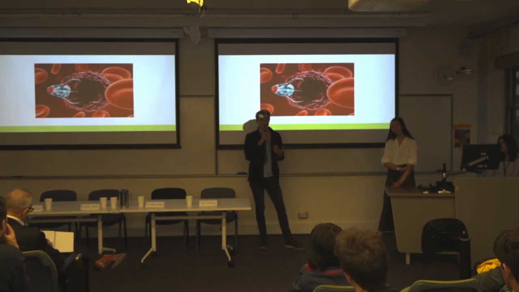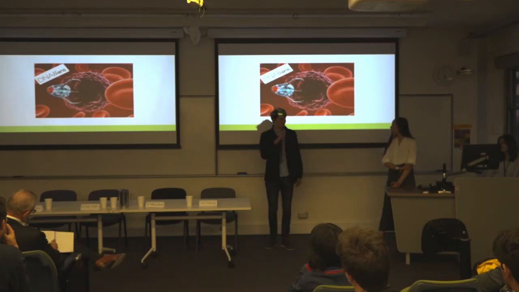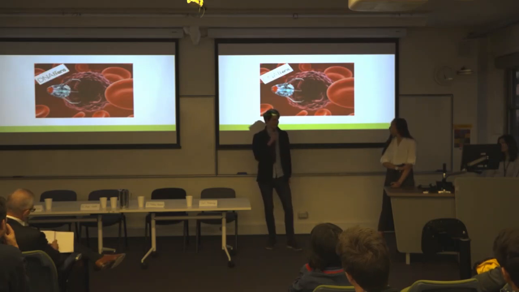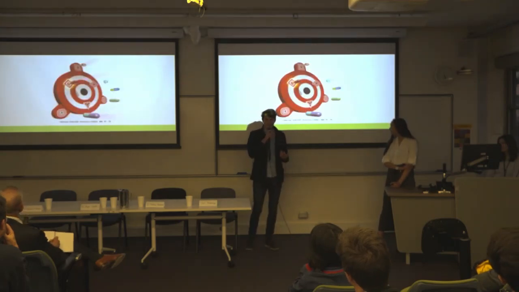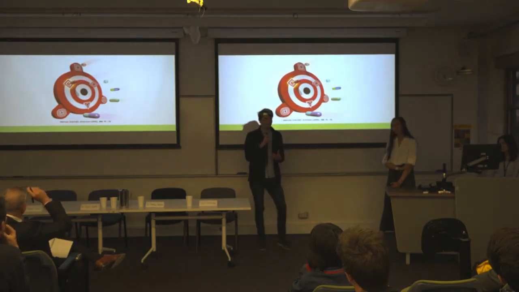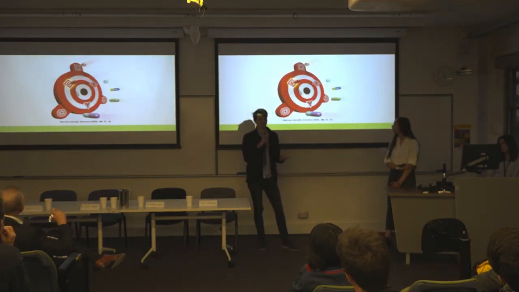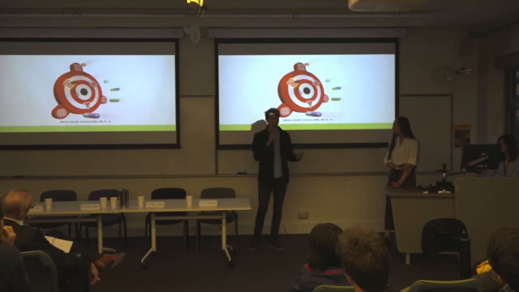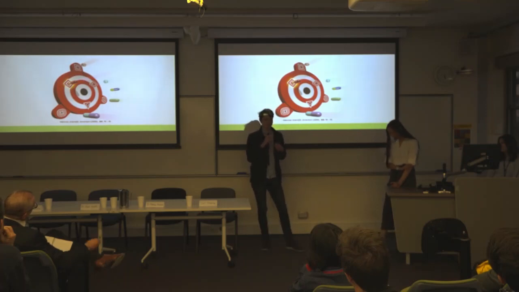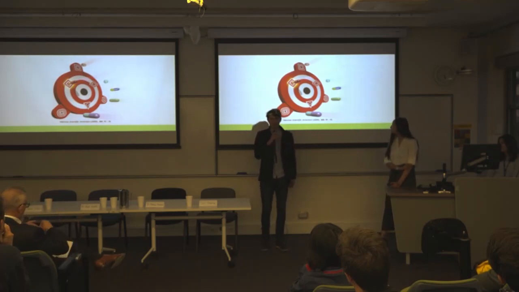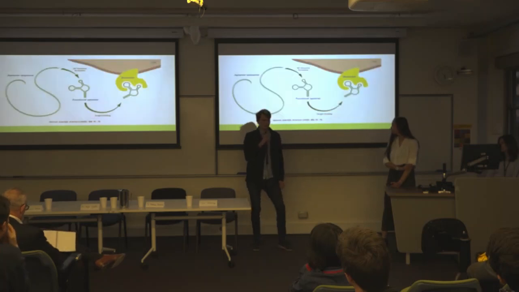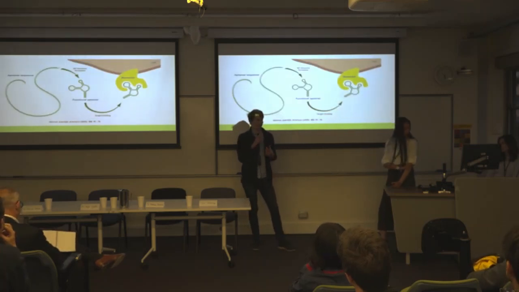So the first stage of our DNAlien is to target. We want our DNAlien to attach to the surface of the bacteria. So this leads us to a major problem with antibiotics, is that they kill more than just what we're aiming to destroy. So I like to think of this as like a nuke, which destroys everything in a given radius, whereas our approach with targeted drug delivery just tries to destroy specific parts. And the way we do this is using aptamers. Aptamers are special molecules that bind to only certain targets.